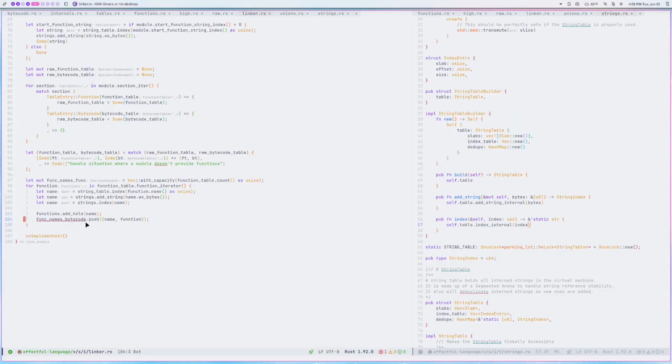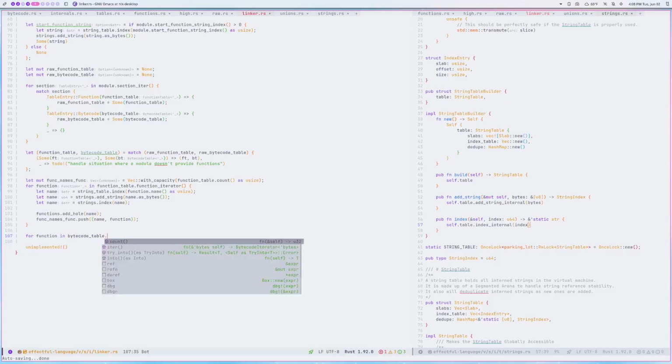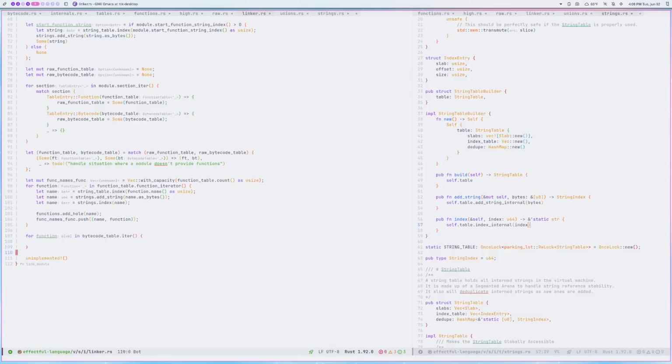Oh yeah, because I renamed it. All right, so now we have that. Then we want to loop over everything in bytecode. So for this function in bytecode table dot iter, which will just give us an iterator over slices.